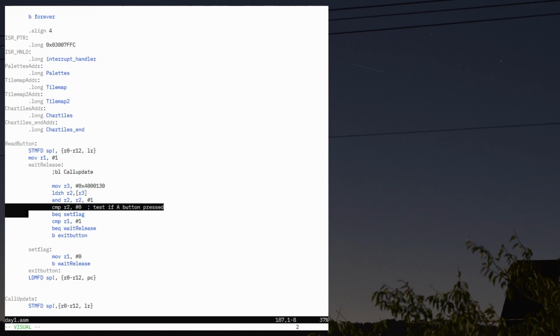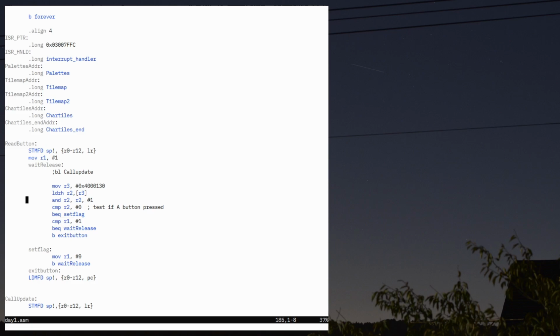If it's 0, then the button is being pressed, and we set R1 to 0, right? If it's not 0 and R1 is 1, then we want to stay in here. We stay in the loop anyway. So R1 has to be 0, R2 has to be 1 to exit this loop.